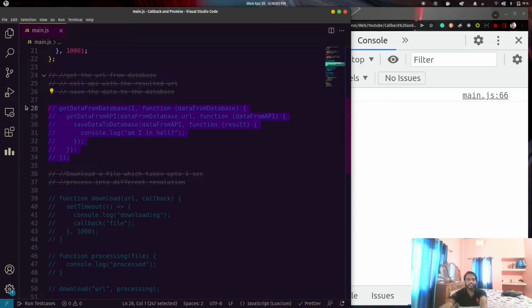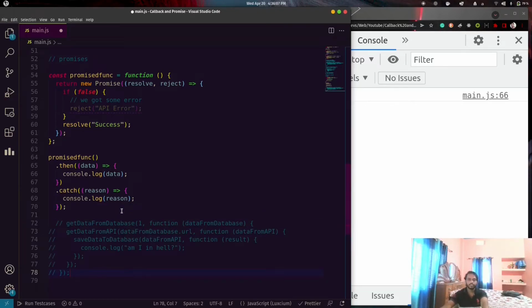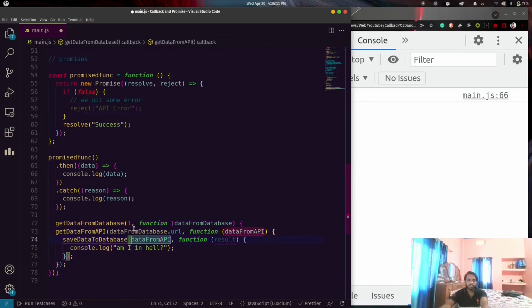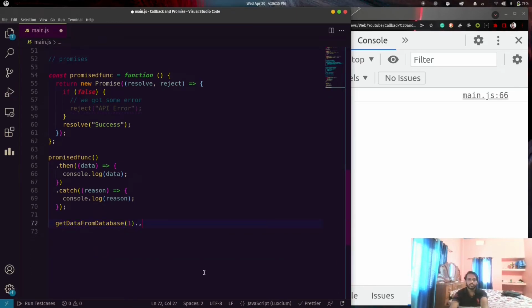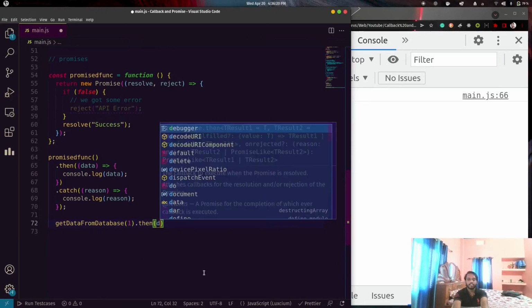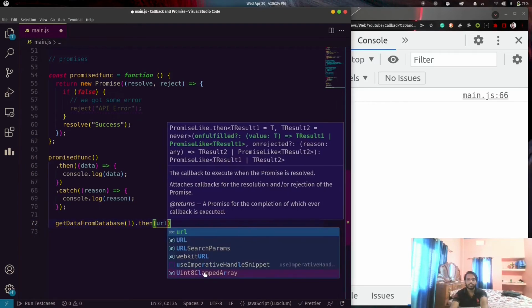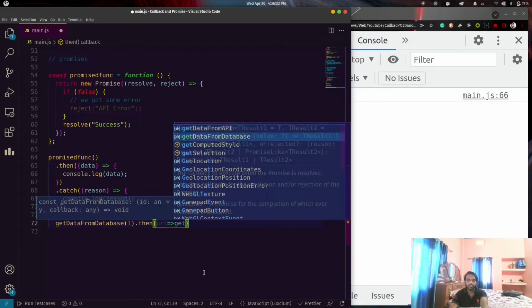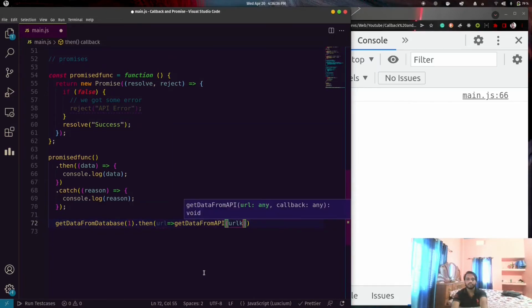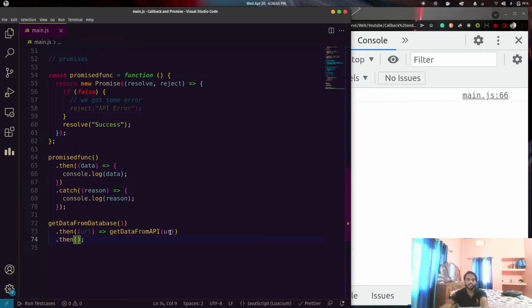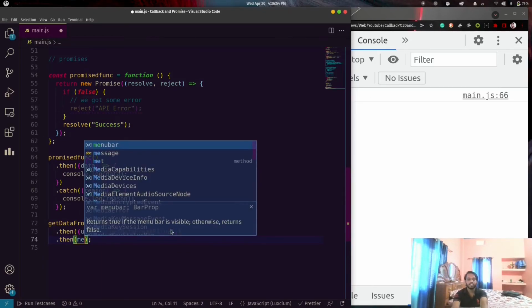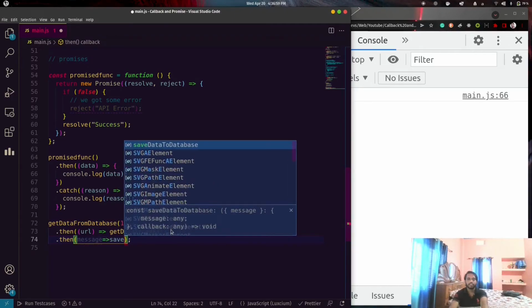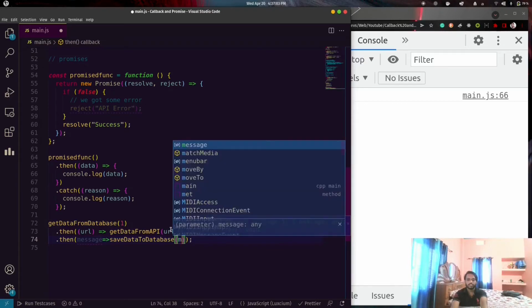After this we can write the flow like this: then, and after then I receive the data, that is the URL, which now I can use to call get data from API, passing the URL to it, and after that I get the message from the URL, and now I save that message to the database.